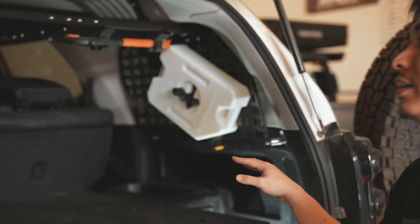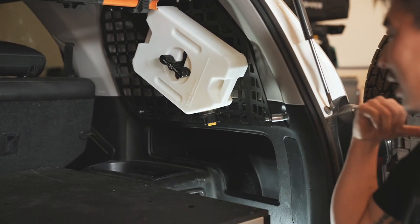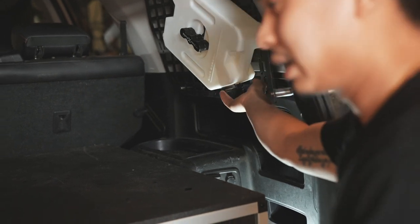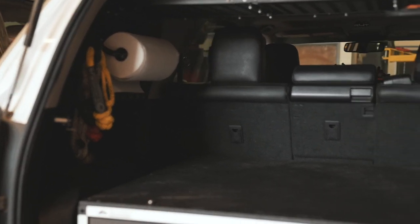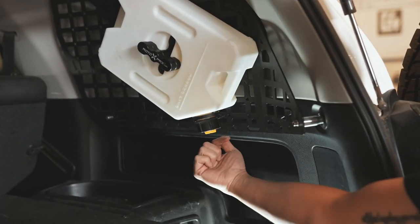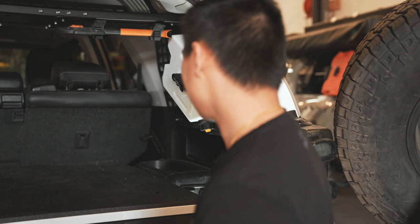All right, so before we leave, we rearranged the position that we put the water packs, just so this is facing outwards instead of way in here. Now we could put a spout here and then just use this for water when you're standing outside of the truck. And easy to fill a water bottle or get water for your puppies and stuff. But we put the paper towel over there. Water is over here and facing outwards. You could rearrange it however you want though. This is just the way we set it up, and we'll try it out on the trails tomorrow.